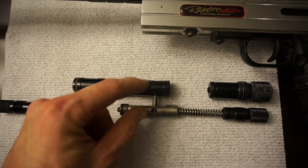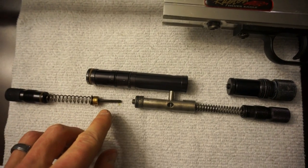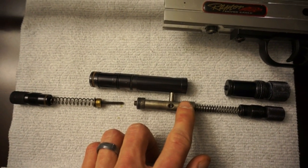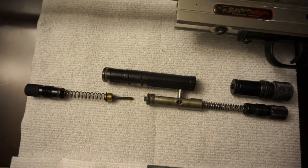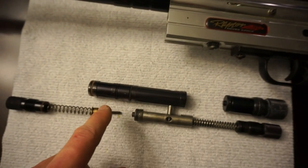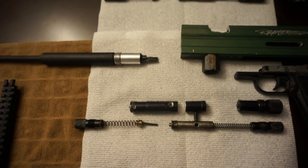You can see this connecting pin ties these two bolts together so they slide at the same time. The way the gun fires is: when it's cocked, the bolt is held back with tension by the spring. When it's released, it goes and hits a little valve releasing a burst of air. With the machining of the internals, the air is forced to go up through a hole in the bottom of the bolt and out the barrel.